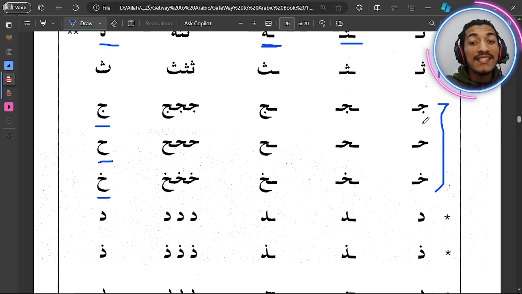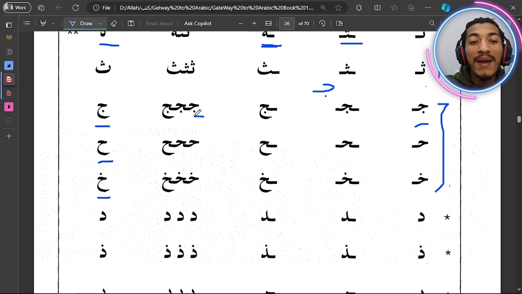But this shape, if you remember, when we were doing the letters for the first time, we were doing the head of letters. And in the beginning of the class, we said one of our main rules, that we do not go down to the line when we connect letters together. What does this mean? Here, if I have Jim, this is the full Jim. But if I want to connect Jim to the next letter, I can't go down to the line. That forces me to write only the head of Jim, and it will look like this.